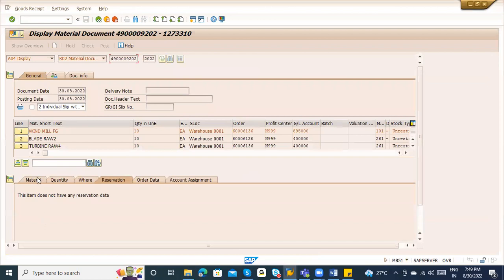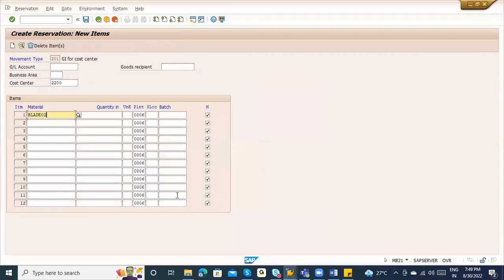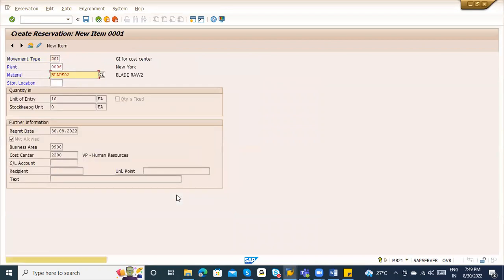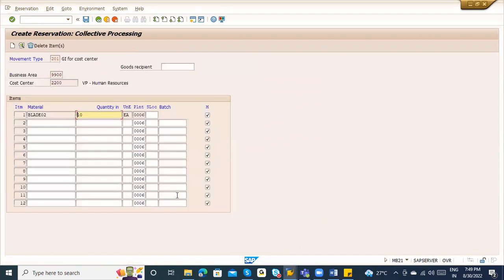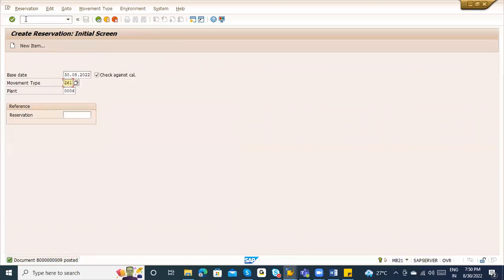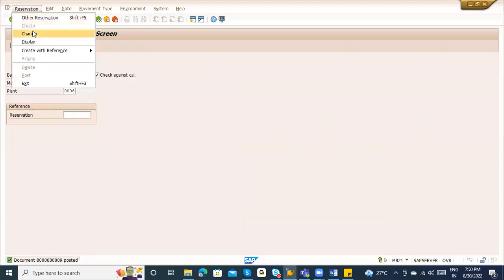So I'm taking the material number here. I can create some cases manually. Suppose I want to reserve this product for the cost center. If you want to delete it, you can delete it. So I'm manually reserving this stock.